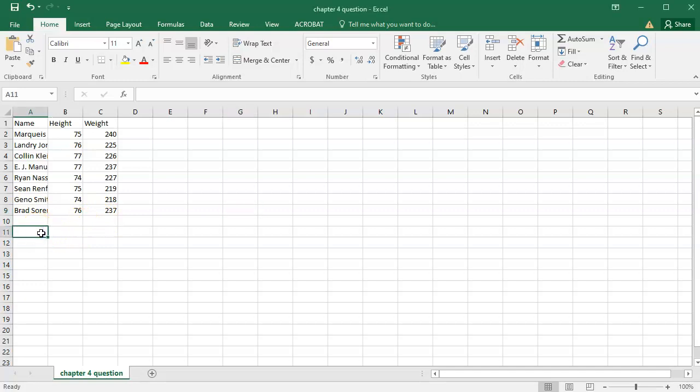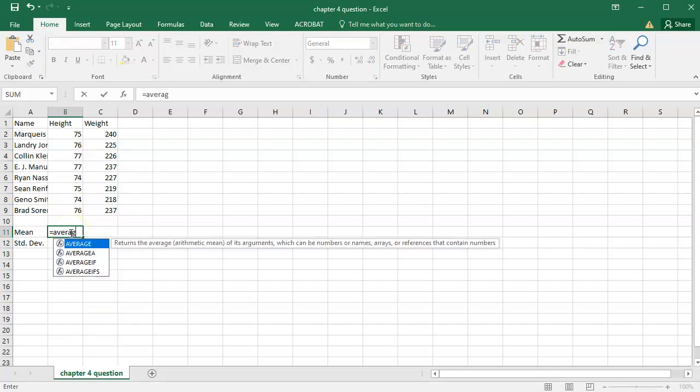I'm going to come over here and type in mean, and standard deviation, and I'm just going to abbreviate. And then I'm going to come over to my column B. I'm going to type in equals average. Remember, you always have to put an equal sign at the beginning of any type of formula or anything of that nature.